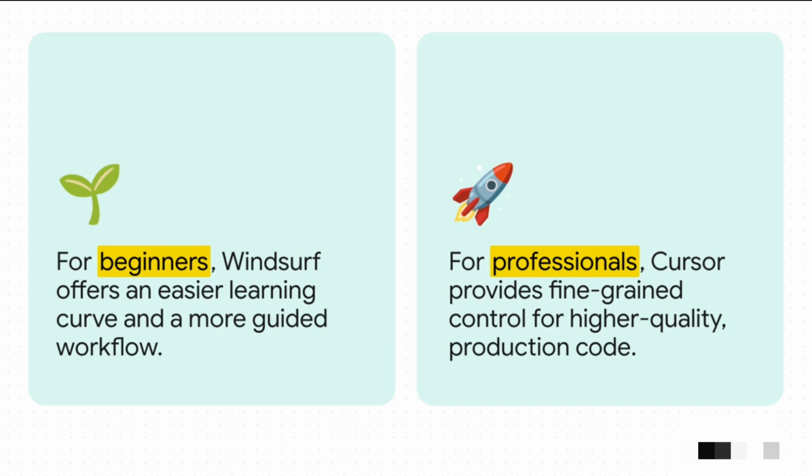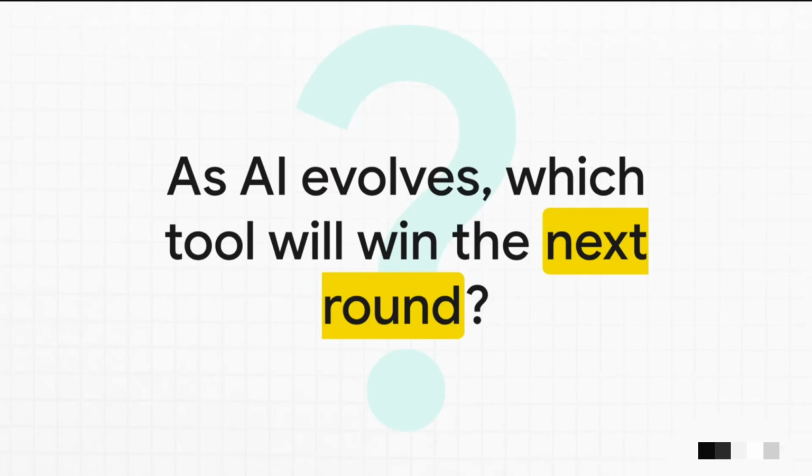It gives you more control, it demands a bit more from you, but as we saw, it delivers more reliable results. So, the takeaway today is that the best tool really depends on you. But let's be honest, this whole AI space is moving at lightning speed. These tools are learning and evolving constantly. So the real question isn't just who won today, it's who's going to win the next round. Will it be one of these two, or will a brand new challenger show up? That's the really exciting part and something we'll all definitely be keeping an eye on.